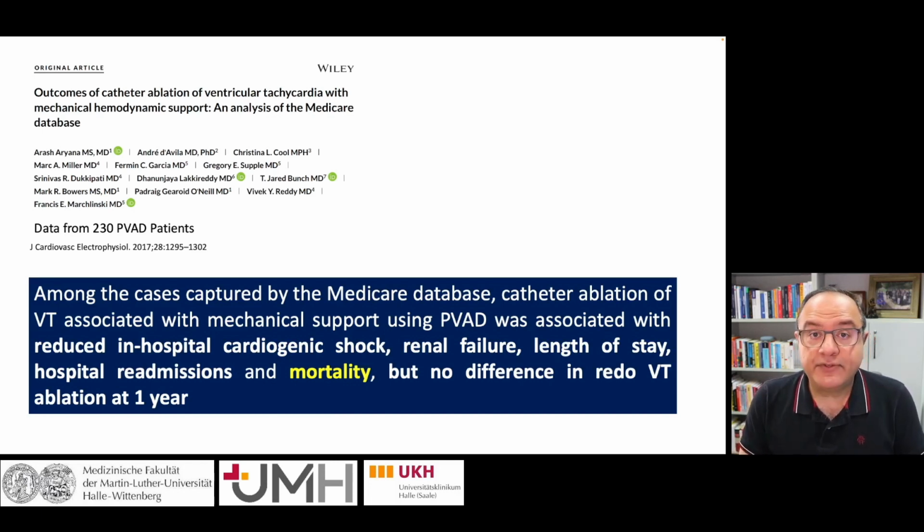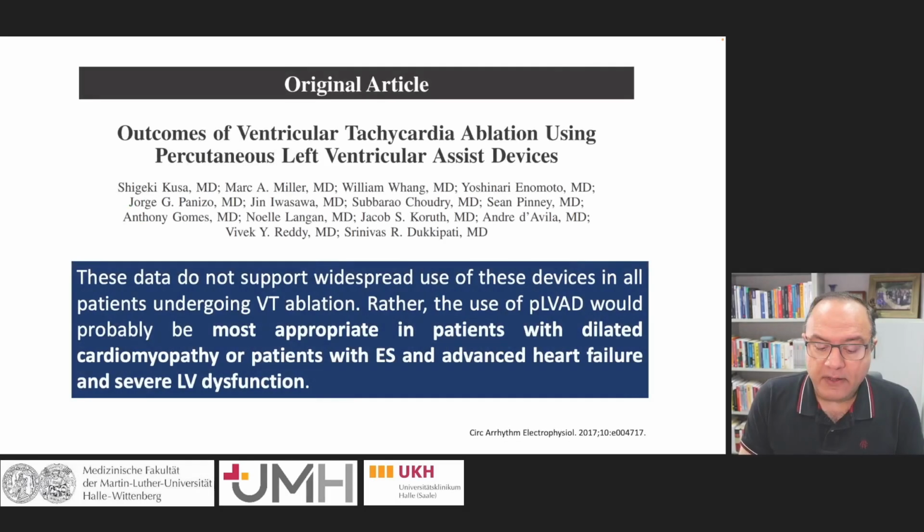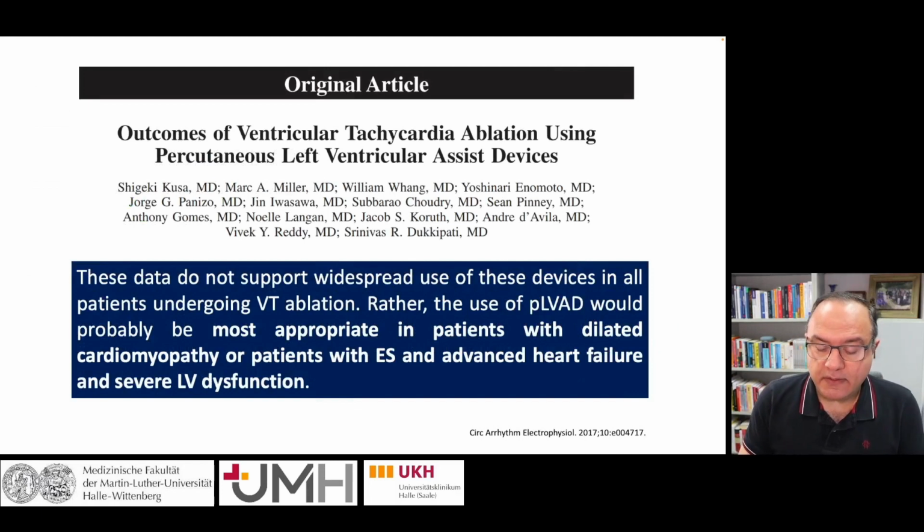This is one of the interesting studies which showed a reduction of the long-term mortality in patients who received hemodynamic support during catheter ablation. Another important study also assessed use of percutaneous left ventricular assist device and showed that the most appropriate use would be in patients with non-ischemic cardiomyopathy, electrical storm, who have advanced heart failure and severe LV dysfunction.